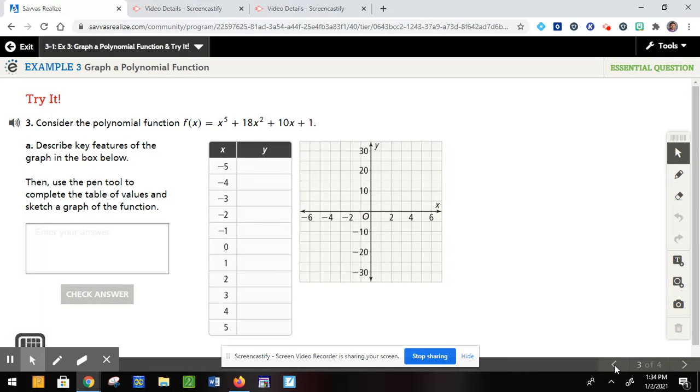All right, now there's 2 try it questions. We'll do each separate, right? So pause it now, we'll go over number 3, and then we'll pause again and go over number 4. Right, so in this example, you're first going to figure out what's the end behavior of this function based on leading coefficient and degree. And then you're going to fill out the chart. And then we're going to plot those points and get a general sense of what this thing will look like. All right, so pause it now and then come back and check.